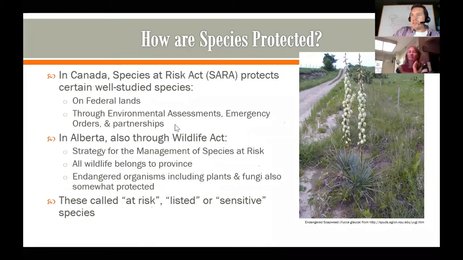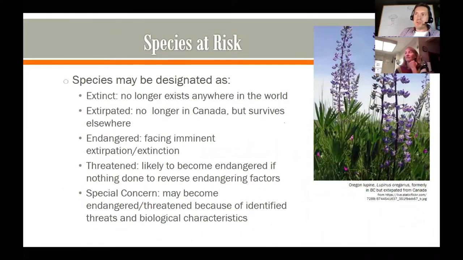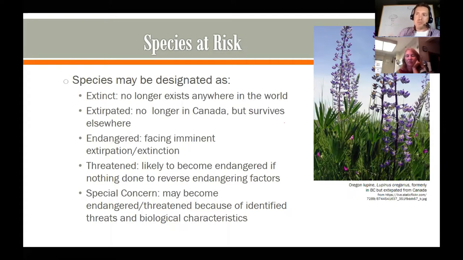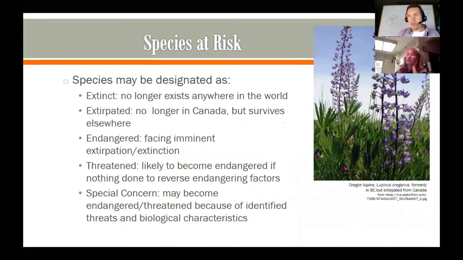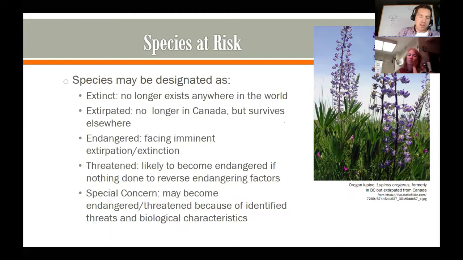These highly studied species are the at-risk or listed species. When you look at the species at risk designations — this is the federal legislation, though there are slightly different categories in the provincial legislation — basically we can have species as extinct, meaning no longer anywhere in the world. Extirpated means no longer in that particular area — Canada or Alberta — but survives somewhere else. Endangered is used as a specific definition meaning it's facing imminent extirpation or extinction. There are also categories like threatened or special concern that aren't quite as imminent, but we're still very concerned about their populations.